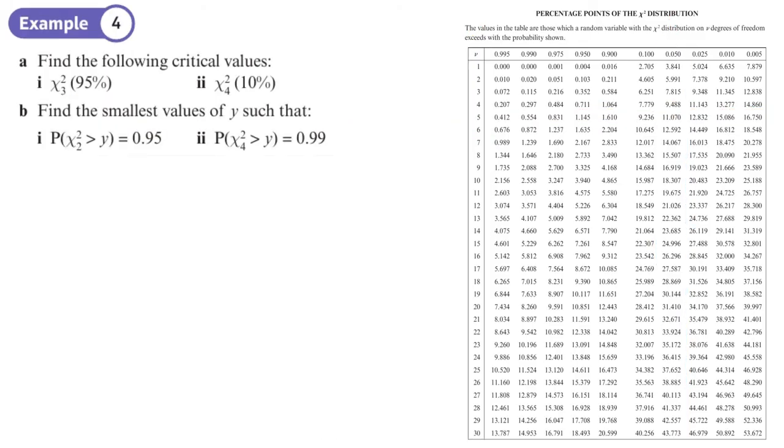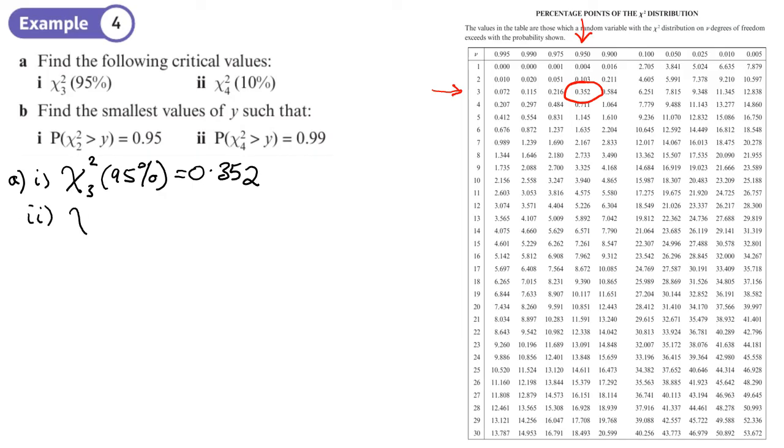Right, so for each one of these we need to find the critical values. So in the first part of part A, we have chi-squared with 3 degrees of freedom, and we're looking at 95% significance level, and that means we need to be looking in this, whoops, not that column, that's 97.5%. 95% is going to be this column, and the row we're going down to is 3, so that's this value here. So we have 0.352.